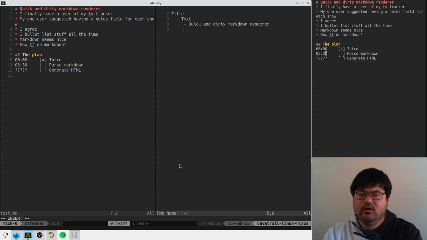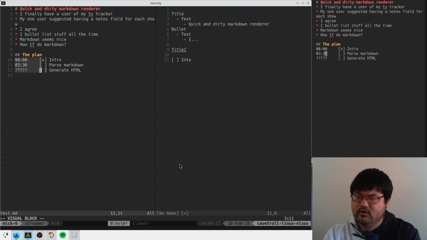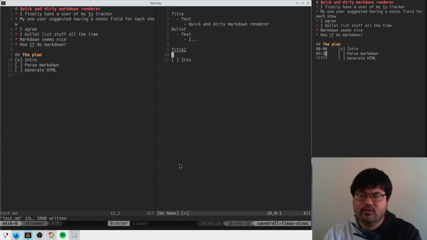Then we have bullet, and the text in here is part of the bullet, right? Then down here we have title 2, heading 2, blah blah blah. Then if we were to do it like this, in fact we should do it like that, then we have checkbox, I guess.